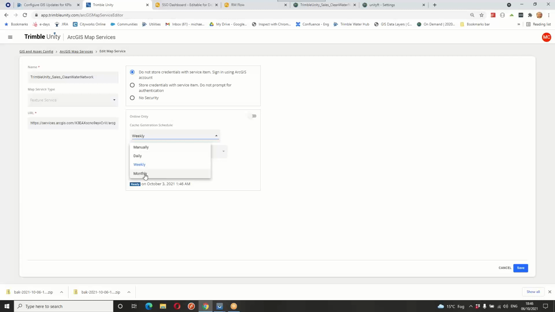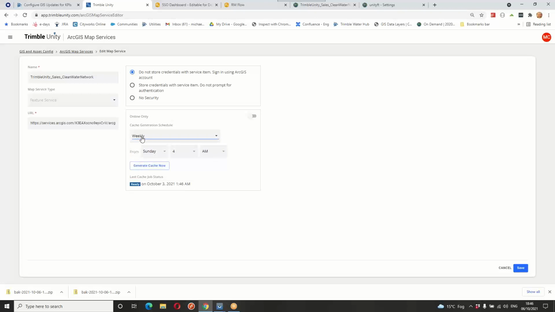The reason why you may want to do it manually is that you may have a set process for updating the master in your Esri environment, and you don't want the cache on the mobiles to be done until after that master has been updated. Daily, if you're a small utility, you're out collecting data every day, and you want that data updated back down onto the mobile device every day, you can set it to generate the cache daily. Here you can see it's set to 12 o'clock midnight. I can change that to 4 in the morning.